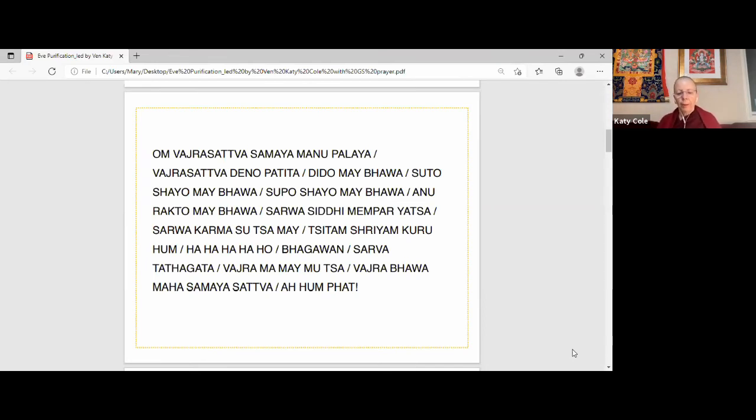So the next is a purification of the imprints of the body, speech, and mind. So this time, imagine Guru Vajrasattva sending light and nectar, or you can do the three previous visualizations, if you wish, of the body, speech, and mind. Other than that, just imagine that this light and this nectar fills you completely and eradicates even the subtlest imprint of negative energy from your mind as we recite the mantra.